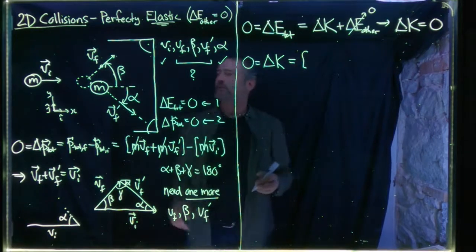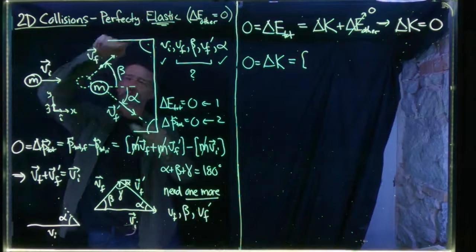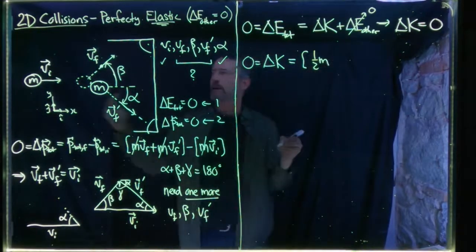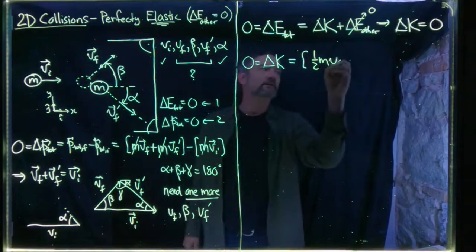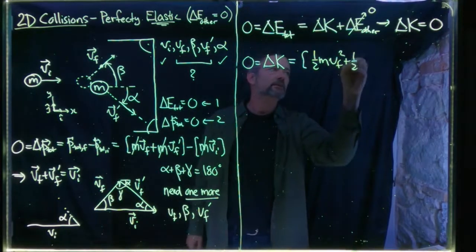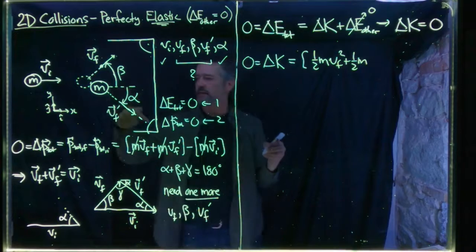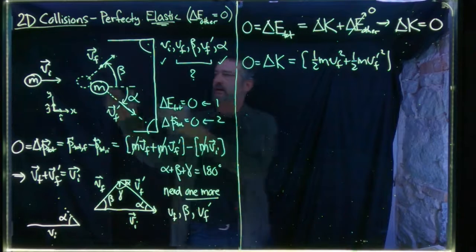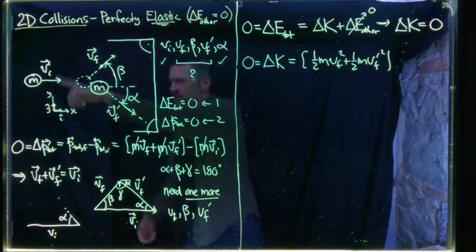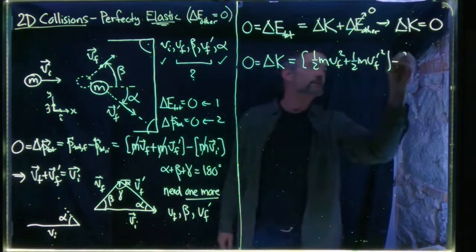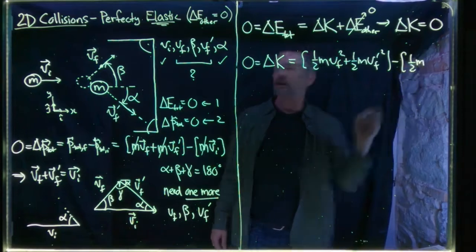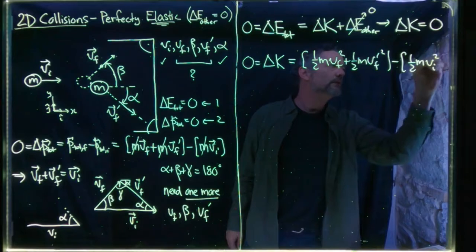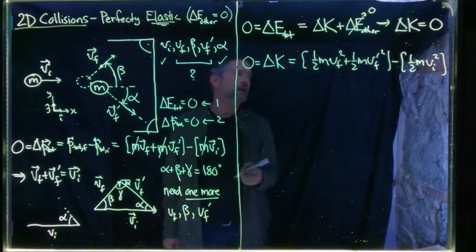In the final situation, we have two balls in motion, each of mass little m. So there's a 1/2 little m. One of them is moving with a speed vf squared, plus we have the colored ball of the same mass moving with a speed vf prime squared. That's the final kinetic energy. The initial kinetic energy is just a ball of mass little m, the white ball, moving with an initial speed v initial, and then we square that.